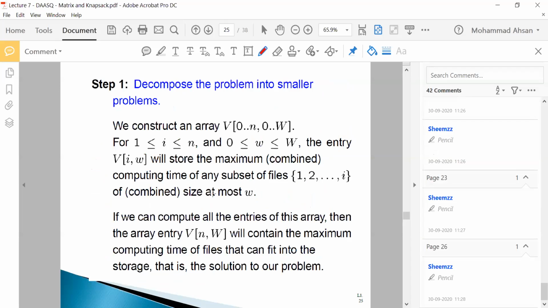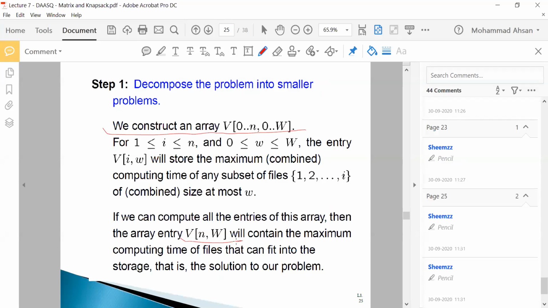Now, before I go here, just understand, just like in matrix multiplication, M[1,n] was to hold the least number of multiplications for the matrix chain 1 to n. Similarly here, this is just a way of writing the 2D array of sizes n and W, like you see here.